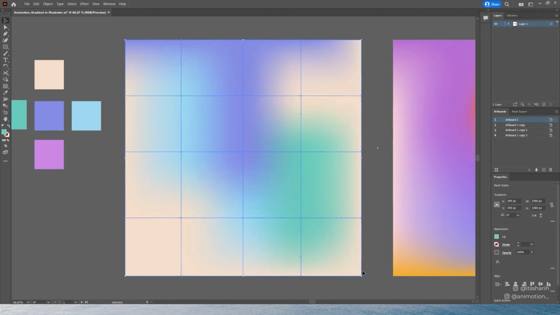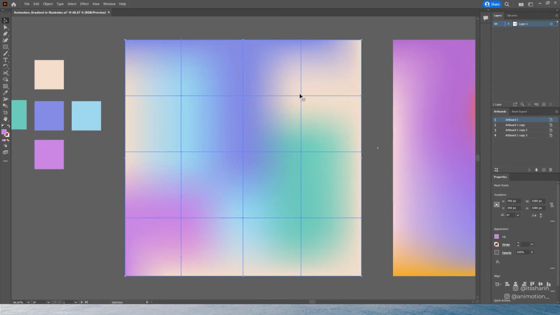Now I kind of want to leave some of the vertices on the edge as cream. So I'm just gonna leave those as is and probably just select this corner here and then select the purple color. Once you're happy with your color, you can always change the color later.